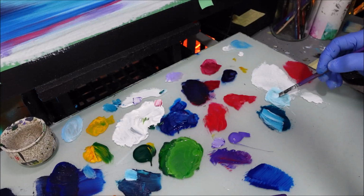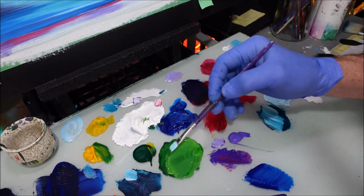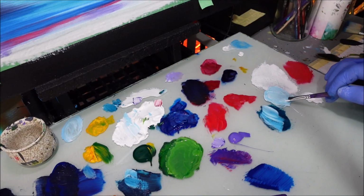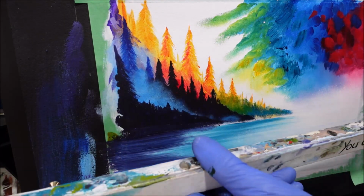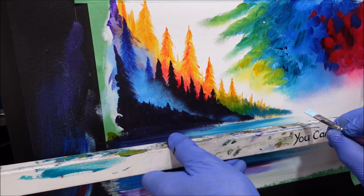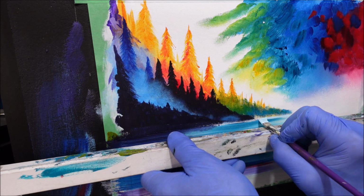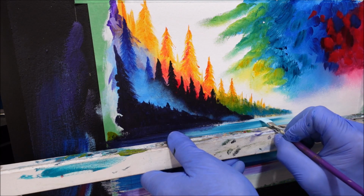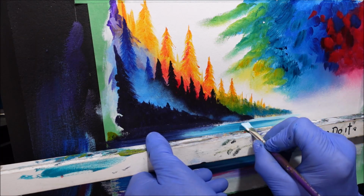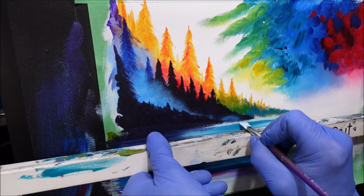Now I've just grabbed some of that white on a nice sharp flat brush so I can get some fine lines, and I've just tainted it with a bit of the turquoise colour there. Now I'm going to grab my bullshit stick, just so as I can put these bullshittingly straight lines on before we bring the foreground into it. So we want a nice bit of rest on here. I'm going to come along, a nice bit of glare right there, boom. There we go, boom, that'll do. Now I'll come under there, get some here, nice and thin, control these.